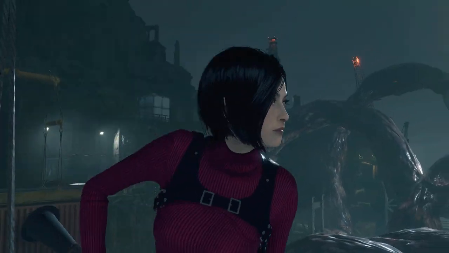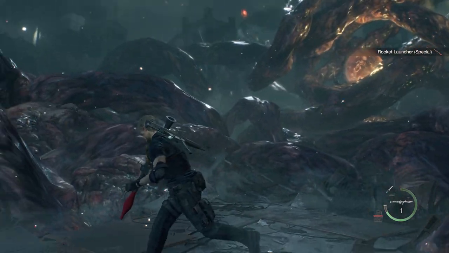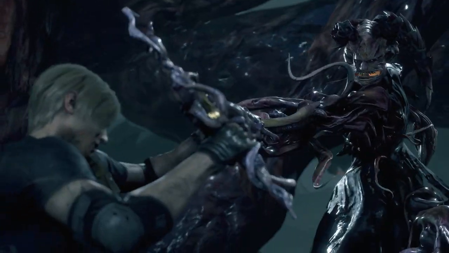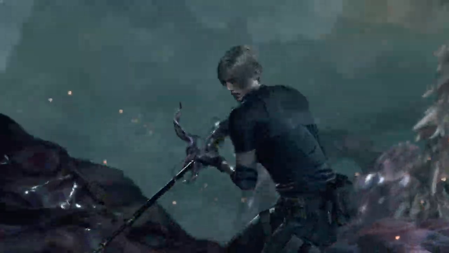Use this! Thank you. Could have thrown me that earlier. Hey, buddy, take this. That's actually a special rocket launcher you only get during this last boss fight. Pretty cool. I'll give you a holy body.